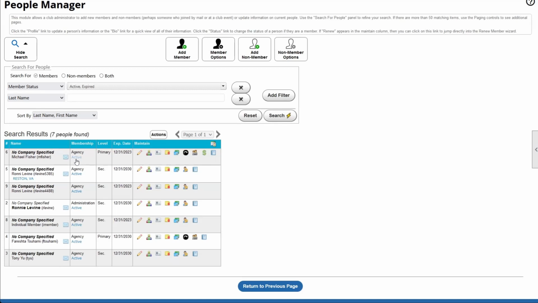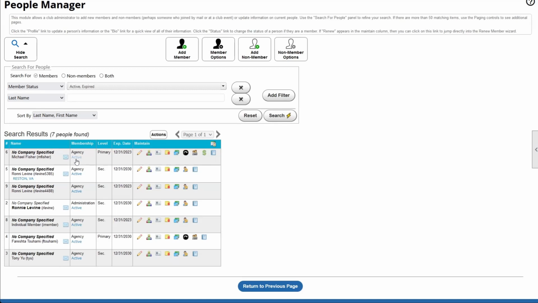If you click on that icon, so for the single person for a secondary, clicking on this icon will take us to the membership profile for their primary. So for individual member here, if I click on this icon, it's going to take me into the member profile for Michael because Michael is the primary for individual members. So that's the individual member person right there. This is the member profile. We're going to circle back to this in just a minute. So if I click on this icon for Tony, it takes us to Varesha. So it'll take us to the membership profile for whoever is in charge of their agency.